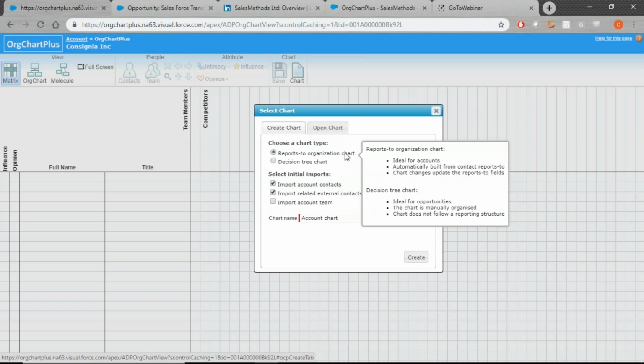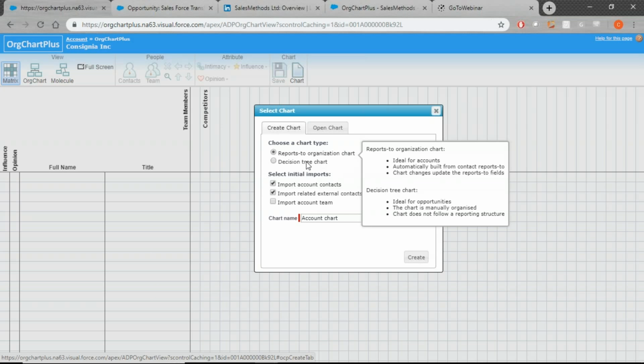I know certain companies use it a lot, whereas other companies don't. What it just allows you to do is pre-populate the charts, as I mentioned, and as you start to use the tool, it populates that reports to field for you. So the next time you build a chart for that company, you can automatically pre-populate those charts instead of having to go and build those again.